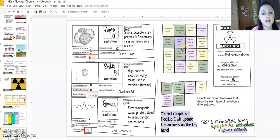So I really want you to try to do this yourself before you look at this key and just go drag them, because we are going to really need to know this. But I just want to explain some of the answers here. So in your blank here, the process of nuclear decay is called radioactive decay. Radioactive just means that these large nuclei is the word for multiple nucleuses. So if a nucleus has more than 83 protons, it's going to be so large to remember that our strong force will not allow it to hold together, and so it breaks down, which makes it radioactive.